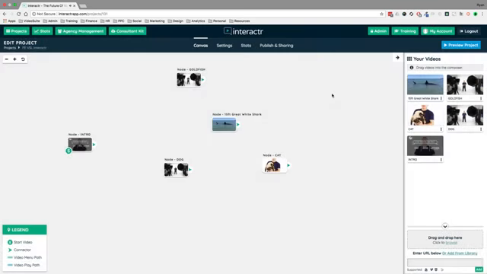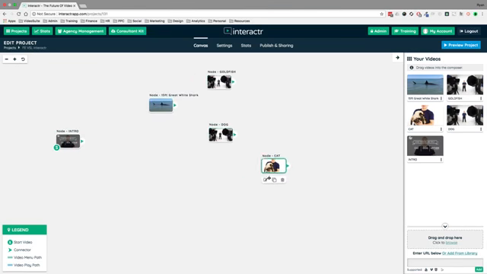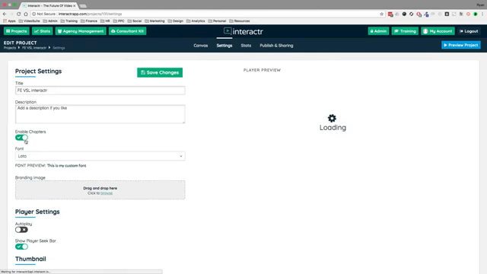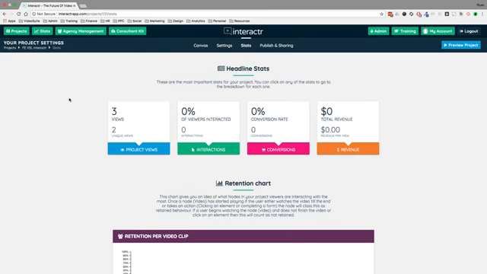So that's a real quick and easy way to create an interactive video or a content video or a review video by making a quick 10-second intro and then having all the rest of the parts of the video be in the menu icon by enabling chapters. It's a really cool, quick and easy way to create an interactive video. Of course, then we have our analytics and our stats.